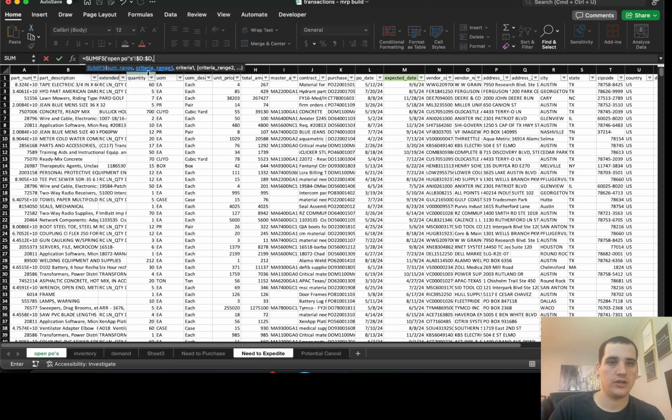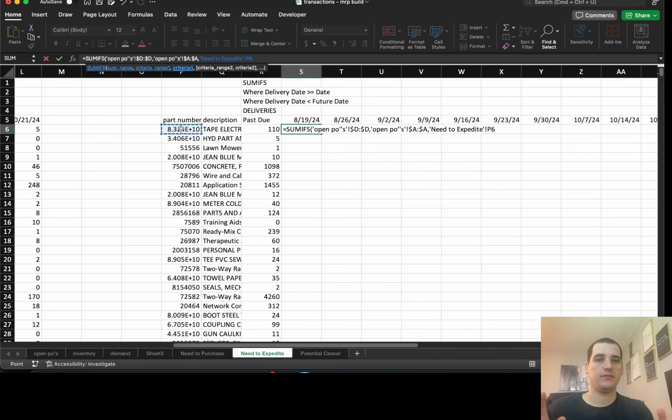Great. Now the first thing, filter the part number. So column A, again, F4, comma, and I'm filtering to this part number. Great. And again, I know for this one, when I drag it to the right, it's going to keep going. So I'm going to click F4 3 times, which will fix the column, but not the row, which is exactly what I want. Because when I drag it down, I do want the row to go lower, right? But I don't want the column to ever change, right? So, or put the $ sign before the P, okay?